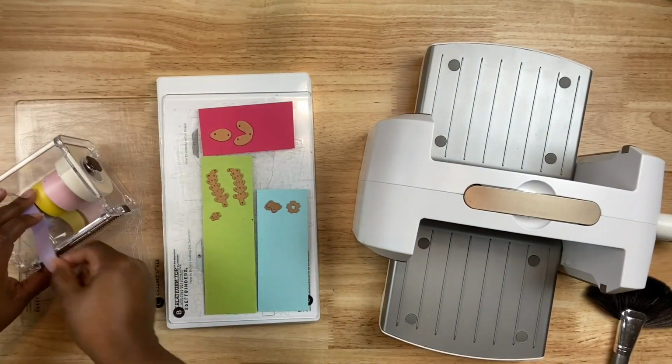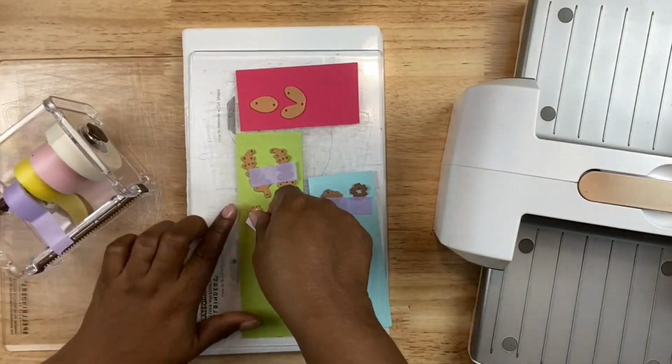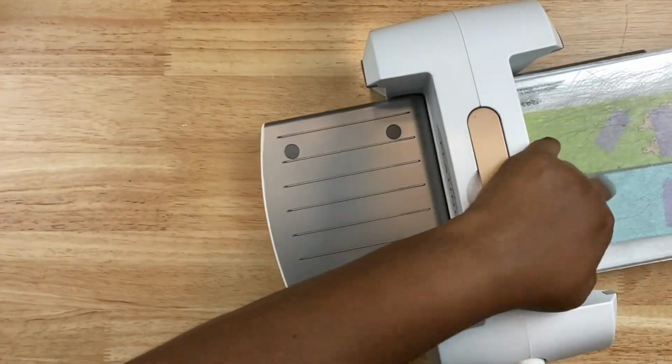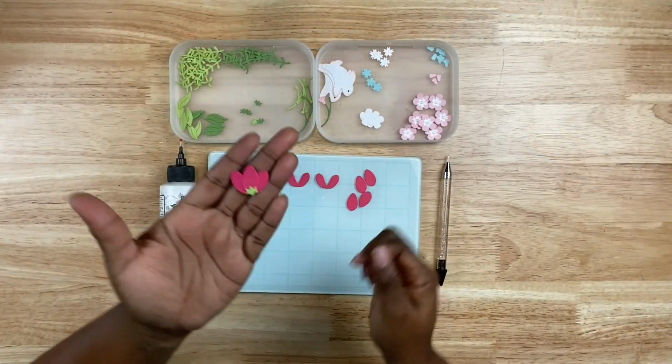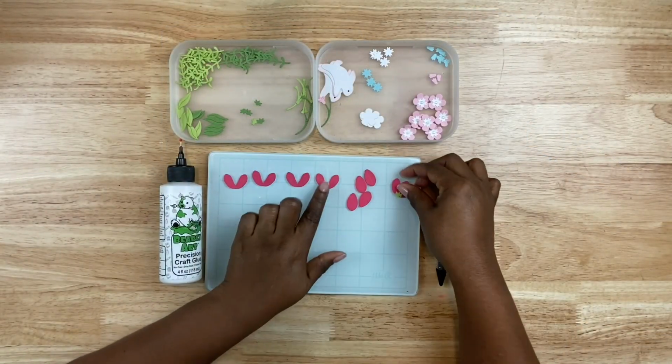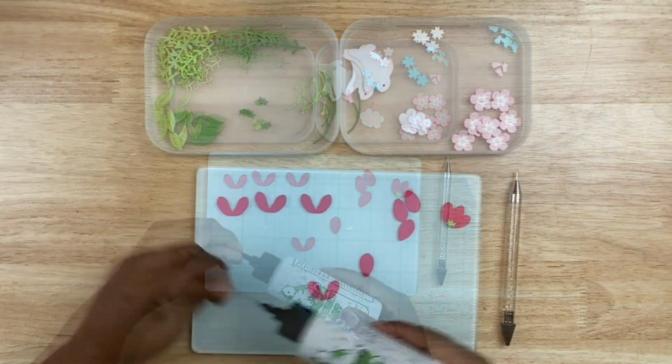Once that's done, I'm going to continue to die cut the other elements, the flowers and the leaves, using a variety of colors, not only from my stash, but also some colors from the Spellbinders Essentials collection. Whenever I'm creating a card that has a ton of interest and little delicate details, I like to die cut all the elements first, and then I'll assemble them.